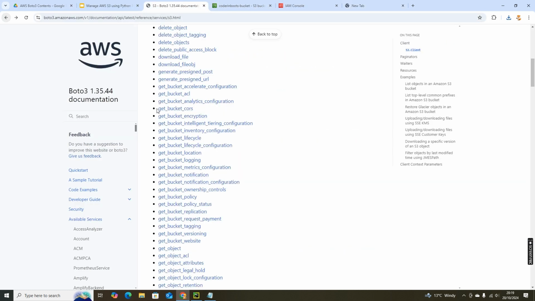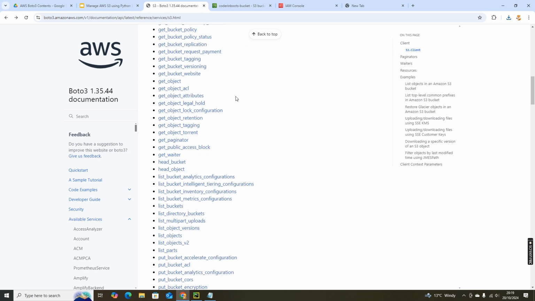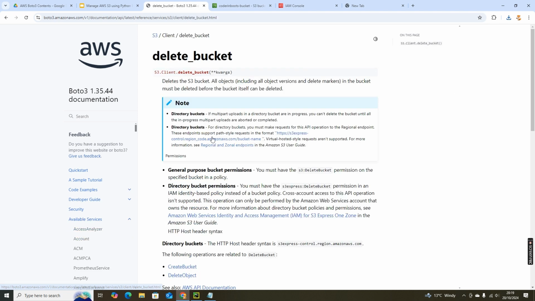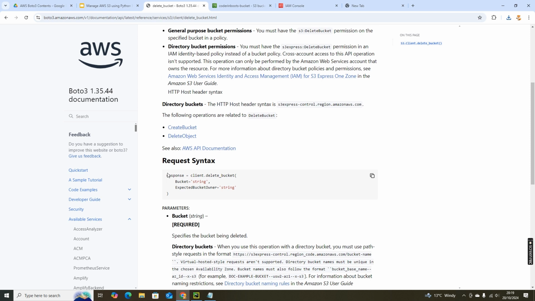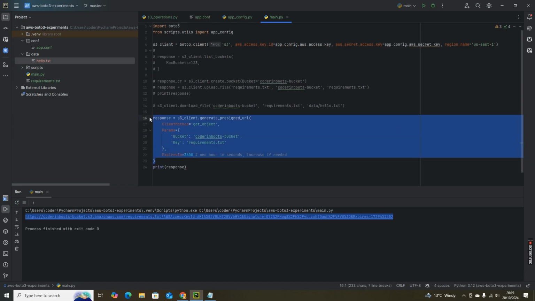Similarly, we have covered some of the functionalities in AWS S3, and you can try out any of the functionality. If you open that particular function, you will see what arguments are required for it. You can frame the arguments and make the API call. Now, as we have covered some of the topics, let's delete the bucket. This is the last one we are going to try here. This is simple: we need the delete bucket name, and the bucket name is the only mandatory one. Expected bucket owner is not really required. So let's delete that.